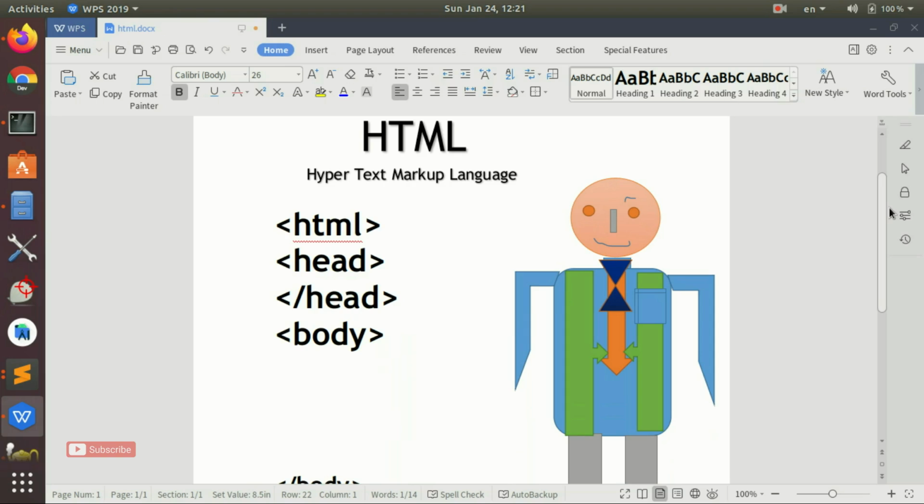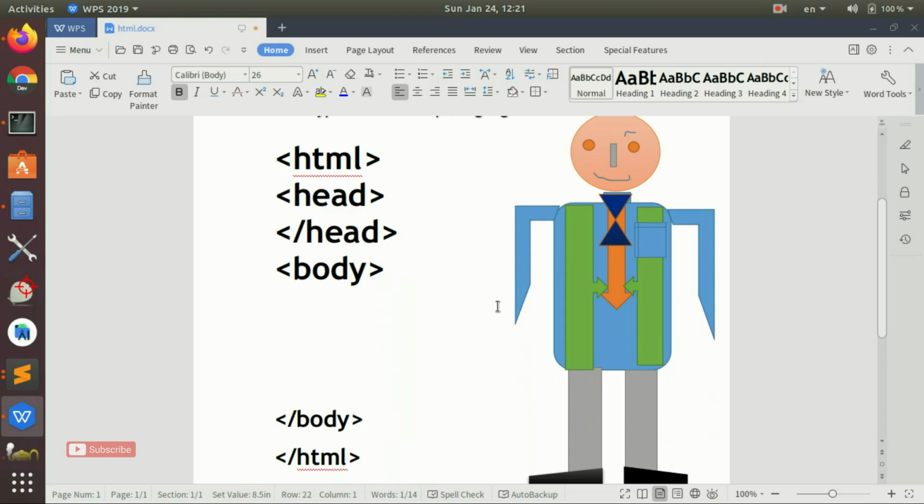HTML is hypertext markup language, and this is the basic, minimum code of HTML. So we close the HTML with this one, and the head we close with this one, and the body. Anything you see inside this HTML must be closed like that.